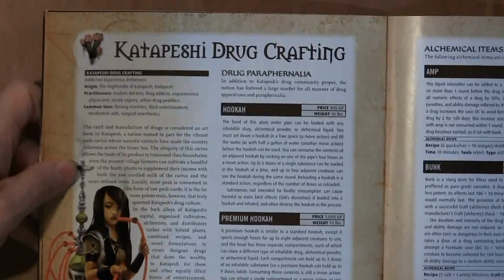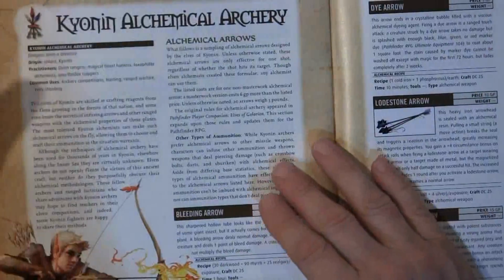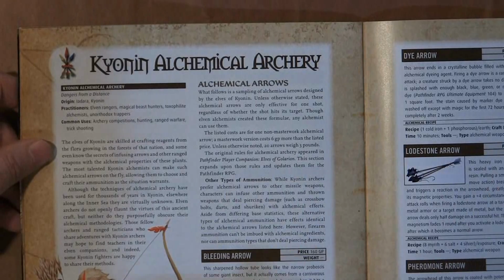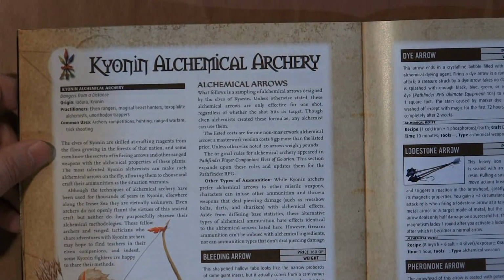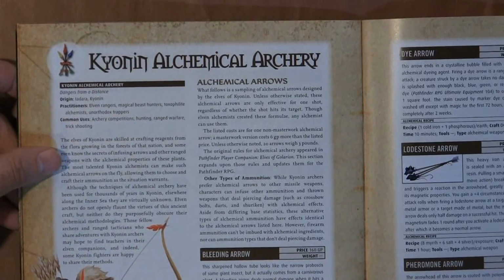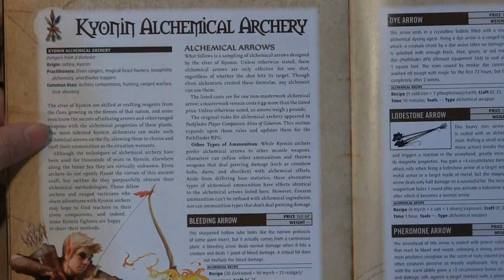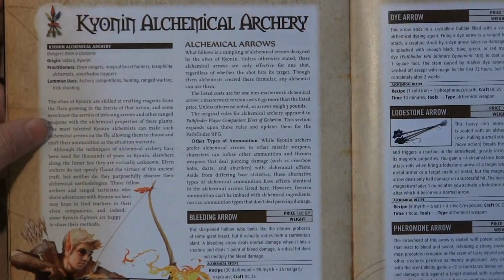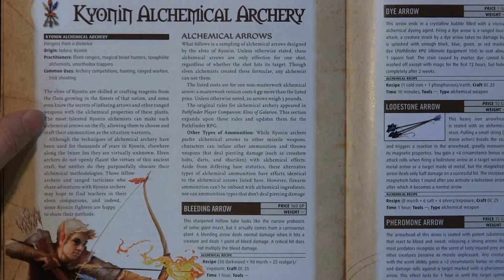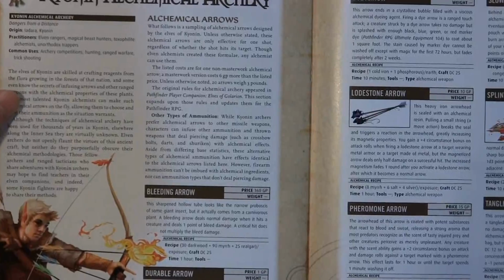And then, of course, we have a drug crafter, which is something new and unique, which fits very well in a fantasy world. But what hit me the best, I think, in this book was the Alchemical Archer, because I have a rogue who took alchemy, and I've been looking for a lot of different ways to make archery and alchemy work for him. So this has given me a little bit more, not leeway, because a lot of these ideas I kind of had, but some of these ideas I didn't.